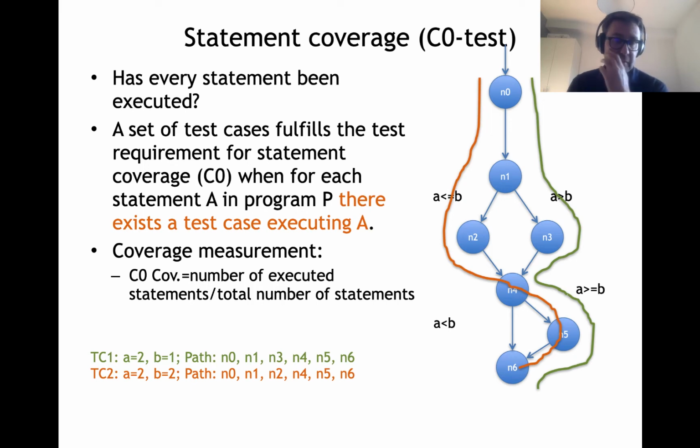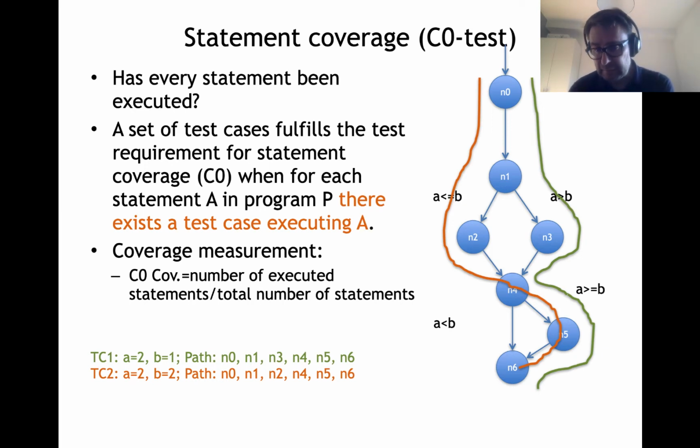Here we can see that we can cover this specific graph by only 2 test cases. You can follow it through here: the green one, test case 1, takes the rightmost path and goes through N0, N1, because it has A larger than B, so it goes from the decision node N1 to N3, and then from N3 onto the junction node N4.